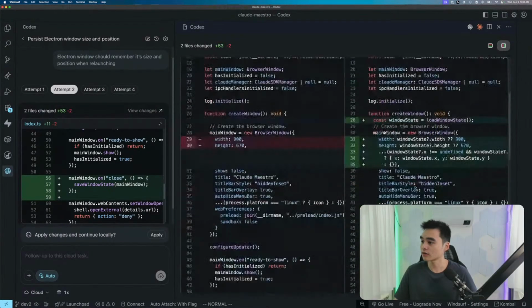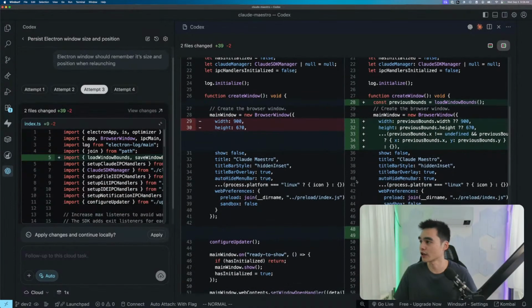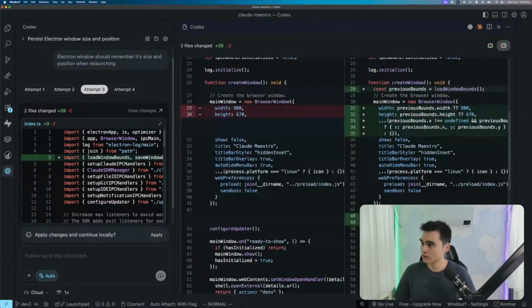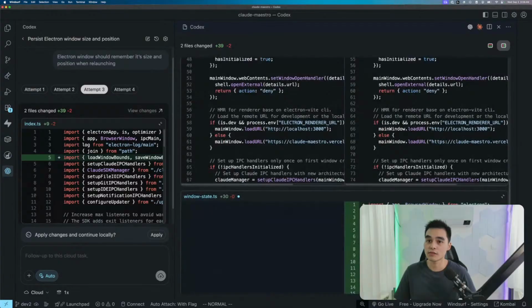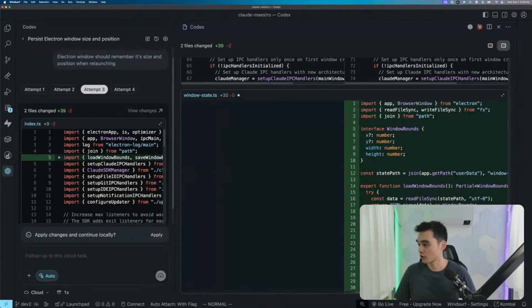All right, I can dig this. This is fine as well. Let's see attempt 3. Previous bounds, load window bounds. Did it split? Yeah, it split this one up into two separate windows. Well, save window bounds.